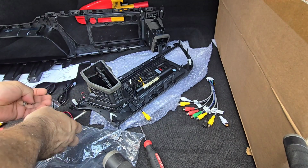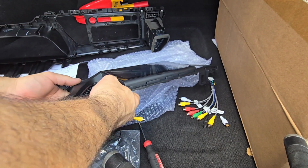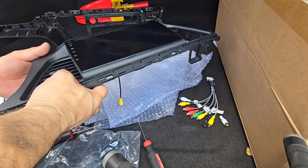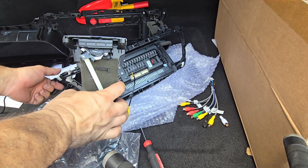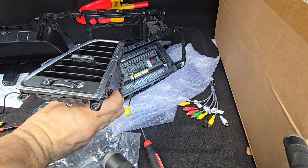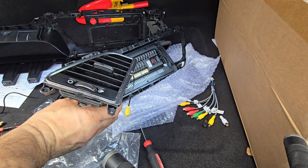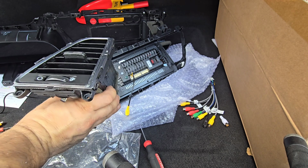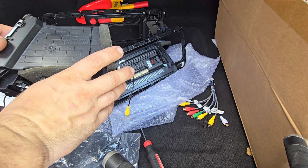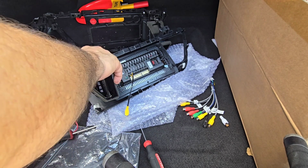Okay, let's see if this is in. This actually doesn't fit. Doesn't actually fit. Okay, let me see again.